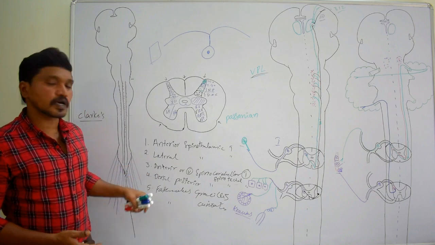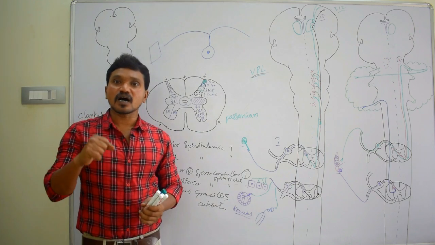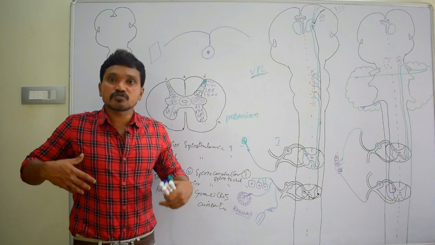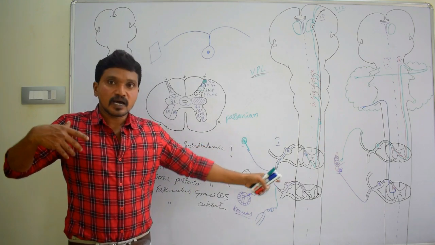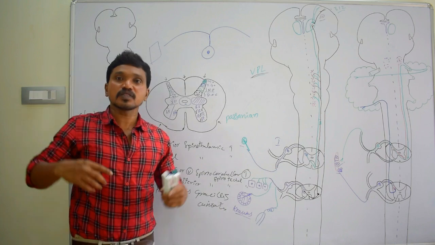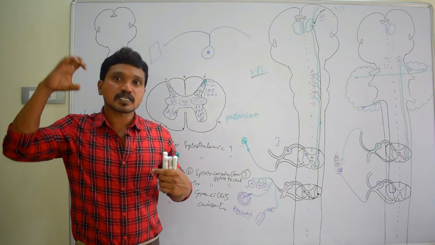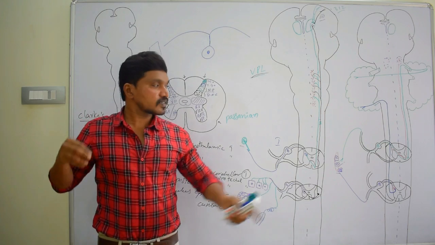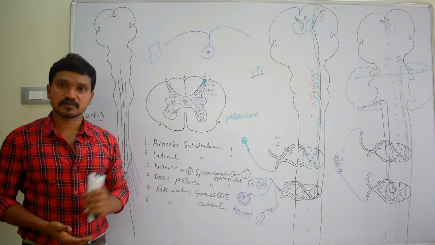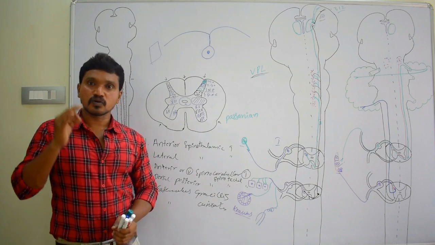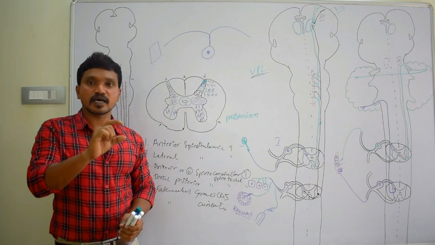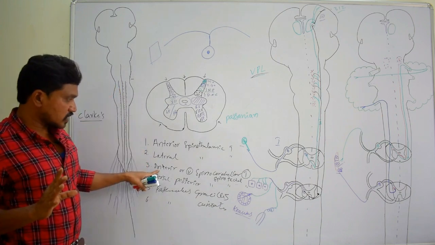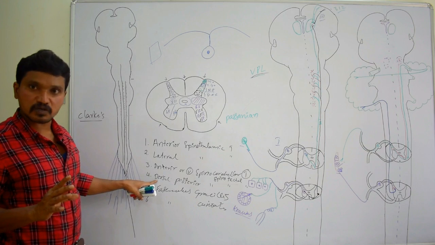Anterior and dorsal spinocerebellar tracts carry the unconscious kinesthetic sensation. Unconsciously, our position sense will be taken by these two tracts and given to the cerebellum. Even though we are not aware, our position is always updating. Position of our body, position of the joints, state of muscles will be updated in the cerebellum by these tracts. So these are ventral and dorsal spinocerebellar tracts. They carry the unconscious kinesthetic sensation. So this is about the anterior spinocerebellar tract and the dorsal spinocerebellar tract.